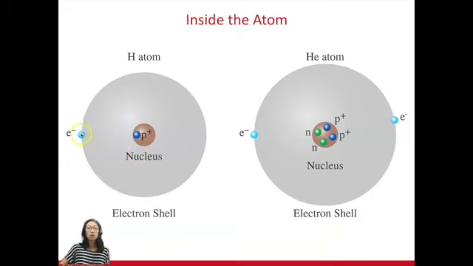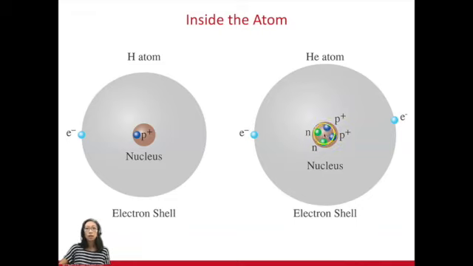of the nucleus. So the architecture inside every atom is that you have a nucleus that contains protons and neutrons. Though this hydrogen doesn't have any neutrons, this helium does have protons and neutrons. So there are protons and neutrons in the nucleus, and that's a very dense center. It's got all the mass of the atom.